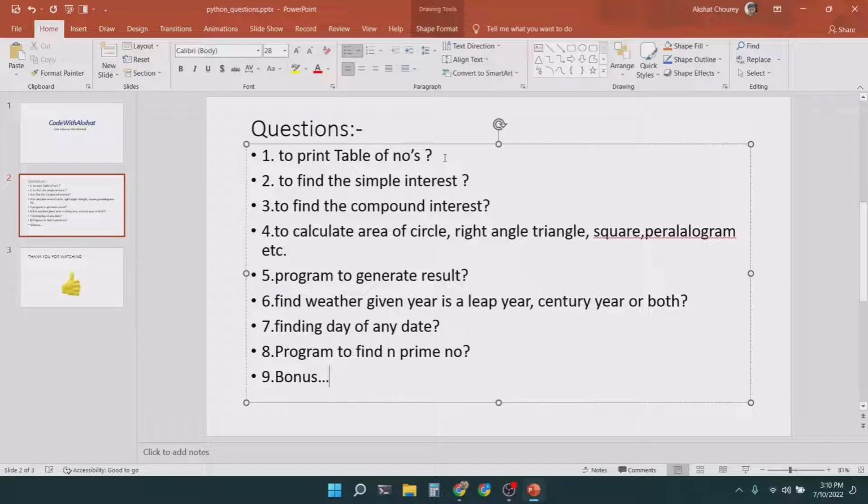I have seen very many videos on YouTube. I find that they are suggesting some very high-level questions to 11th class students, which is not even needed. They are suggesting Tkinter and all. I have given you such good questions that they will be very useful for you, like finding the day of any date and finding the result of any student. Let's see this question. Okay.